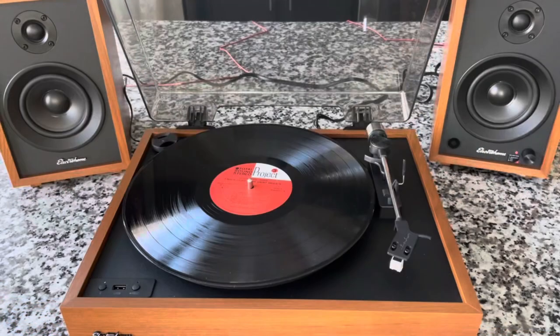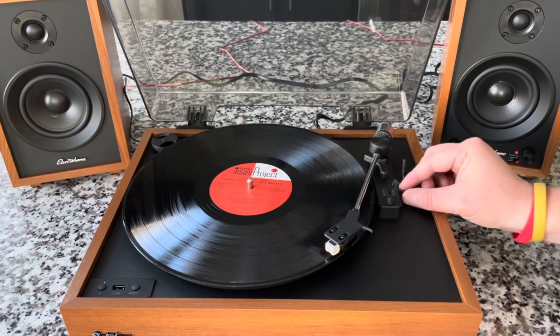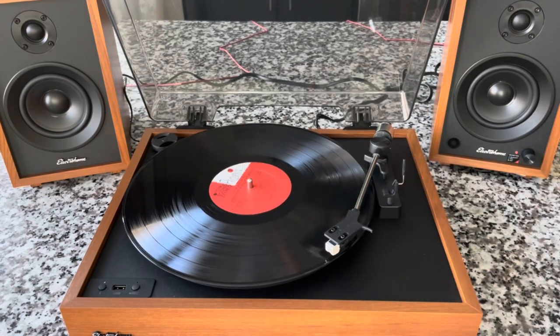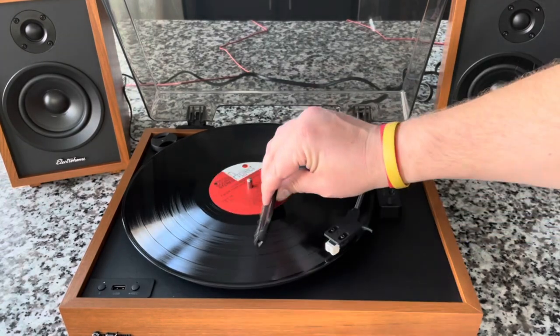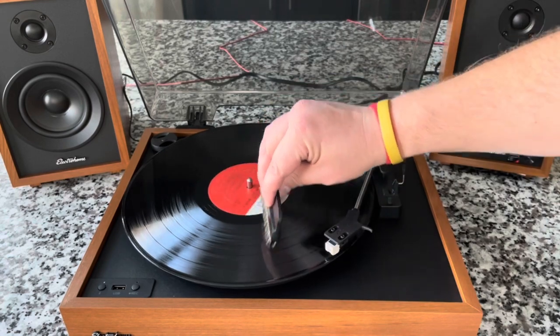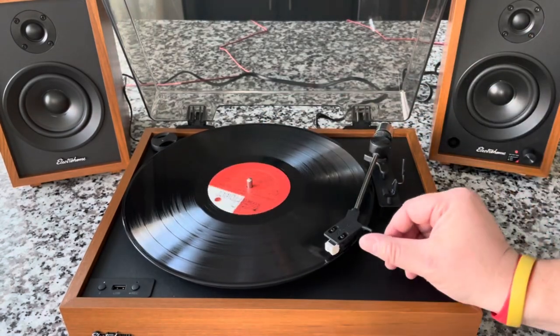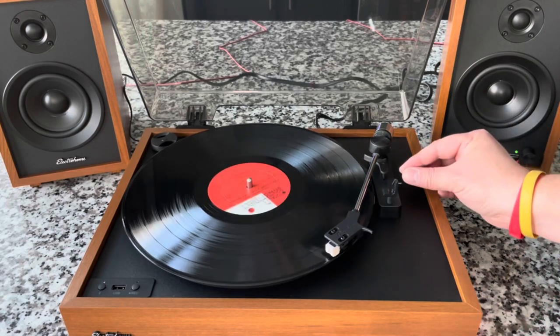Okay, I'm on the front stereo mics now. Let's go ahead and dust the record. I'll be using the Enoch Light record that we've used in the past. It's just such a handy record for testing. So let me go ahead and dust the record and go from there. This is actually a very, very good record to use to test. So I've got a record spinning, 33 RPM. We'll drop it at the beginning. Let me go ahead and power these on. And we are ready to give it a listen.